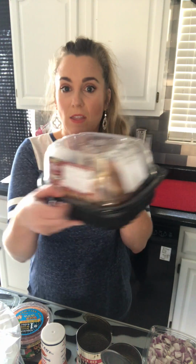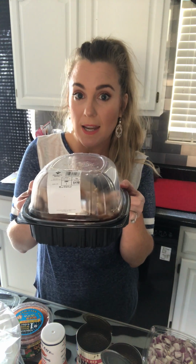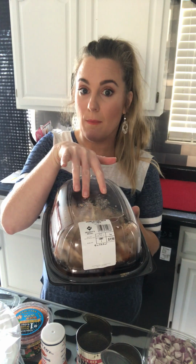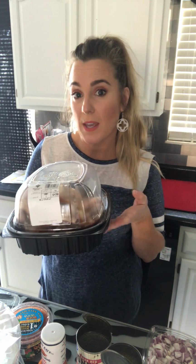First, I'll tell you exactly what you need to make this recipe, and then we'll go ahead and start it together. So you're gonna need 4 cups of shredded chicken for starters. I just like to buy the rotisserie chicken from Sam's. It's only $4.98, and for the 4 cups, it just takes the breast section, so you still have the legs left to make some other recipe or pick on during the week or make another dinner. So 4 cups of shredded chicken.